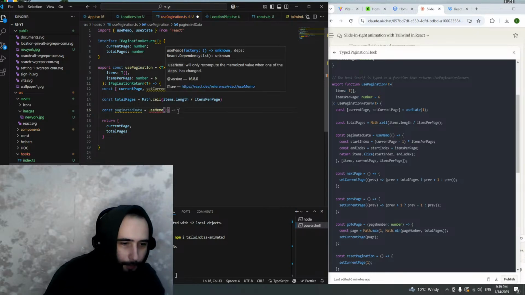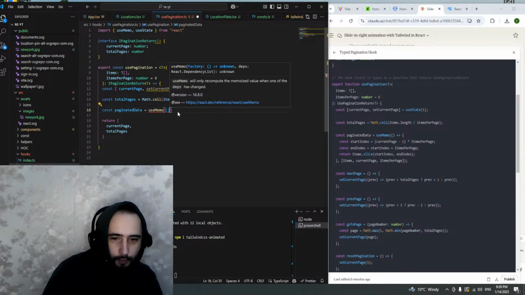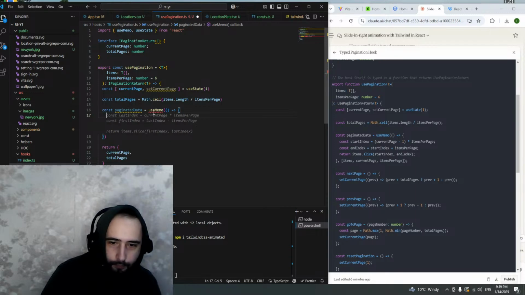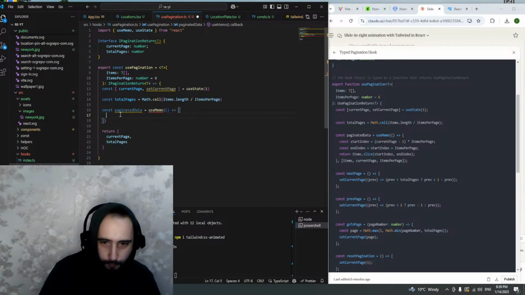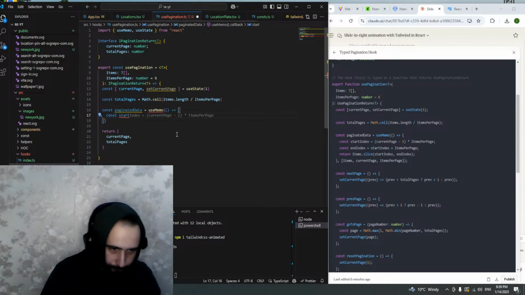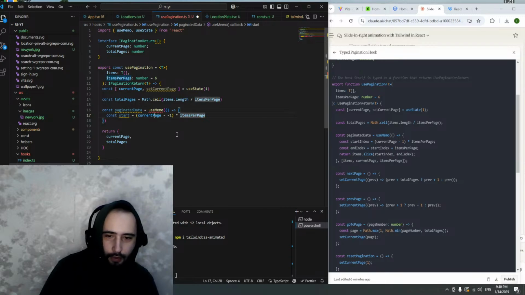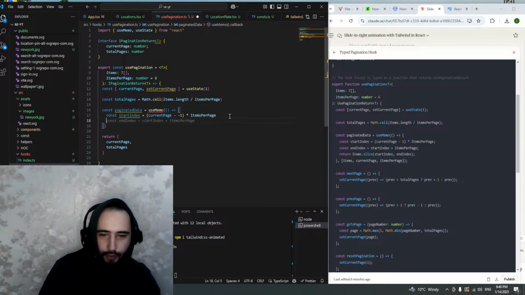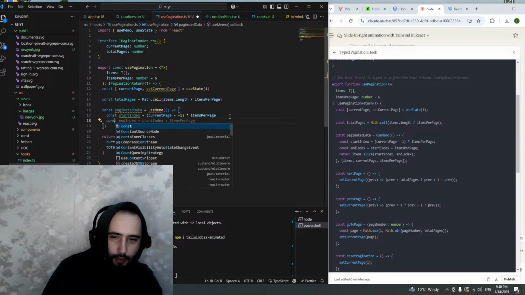Okay, so useMemo hook will take a callback function. This callback function will have start index, being calculated by current page minus 1 multiplied by items per page. So it's gonna be either 0 or 1 in our case.